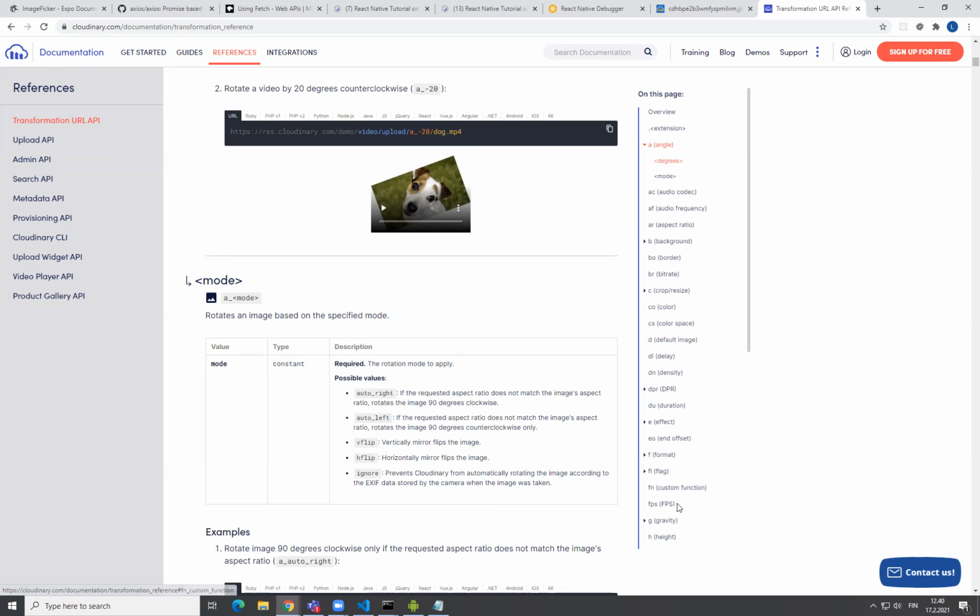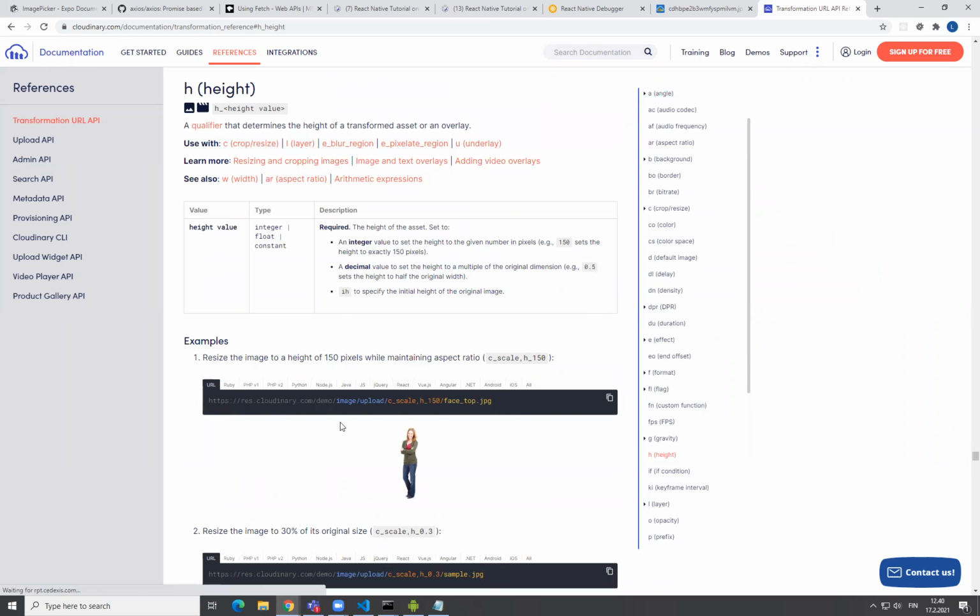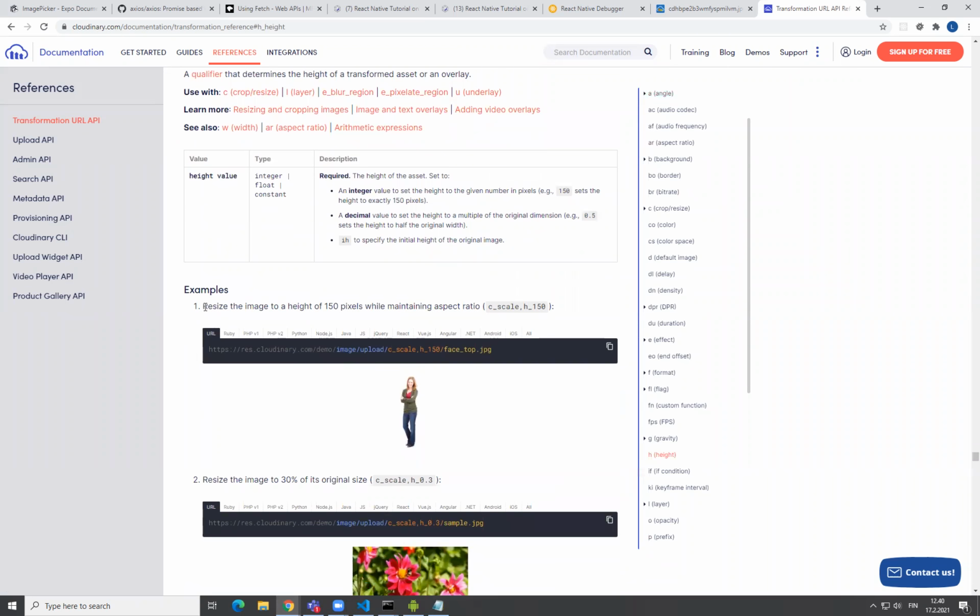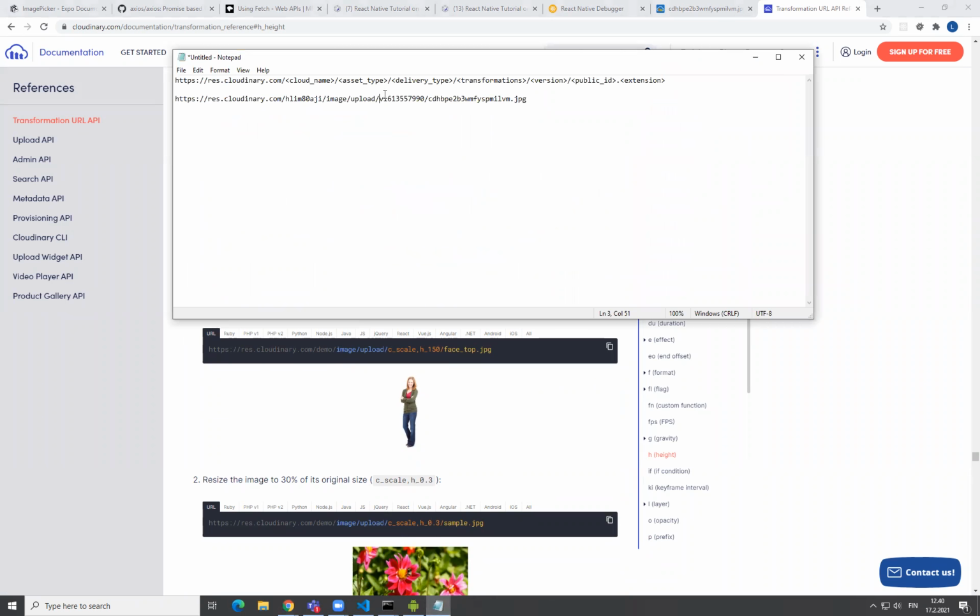We just say width or height. Okay, resize the image to a height of 150 pixels while maintaining aspect ratio. So it would be this one, c_scale,h_150. So if you put this one here, like so.